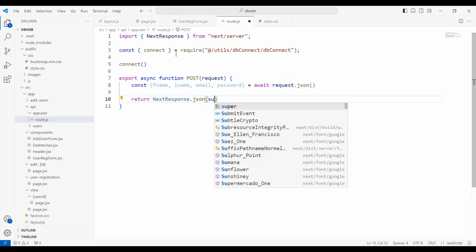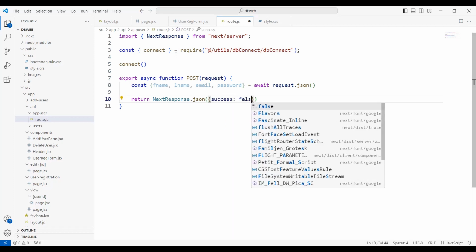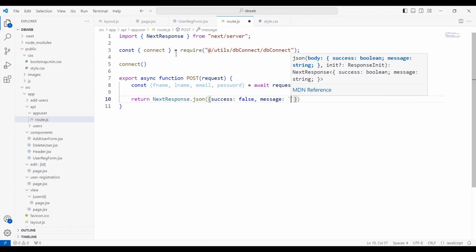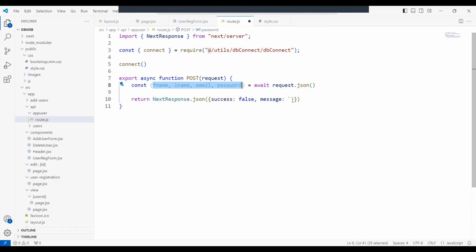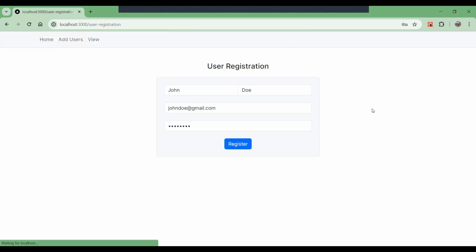Let's say success is false, and message will be these. Well, let's click on register. All right, so we are able to capture the data in our API route.